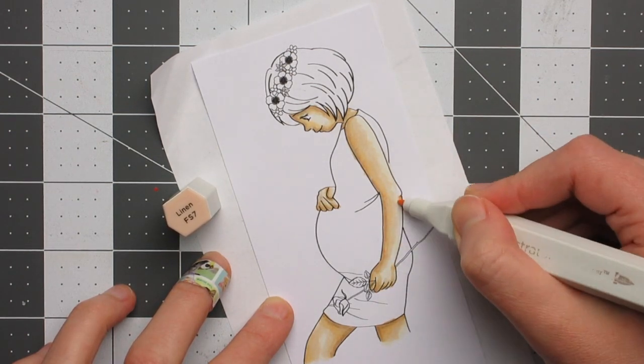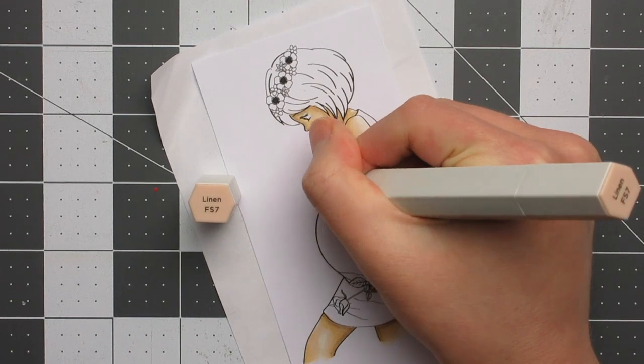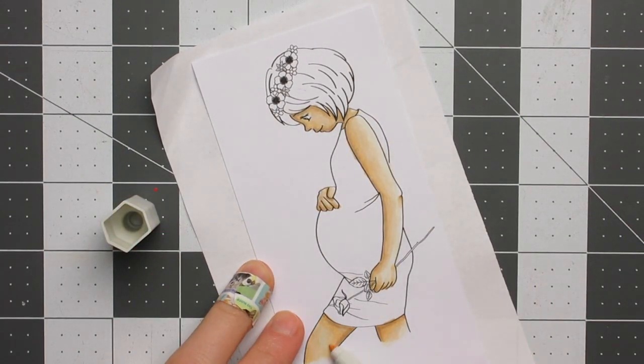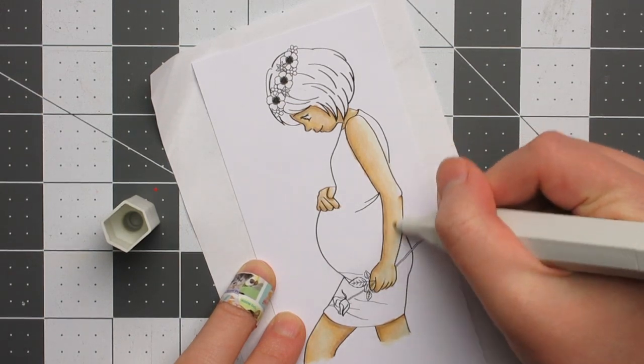I'm not an expert colorist. Most of my technique I have picked up from watching YouTube videos or also from a couple of classes at Kit and Clouder. They are very good colouring classes if you're looking for classes, and Elise is lovely and very helpful, and also the Facebook group is very useful if you are interested in something like that.